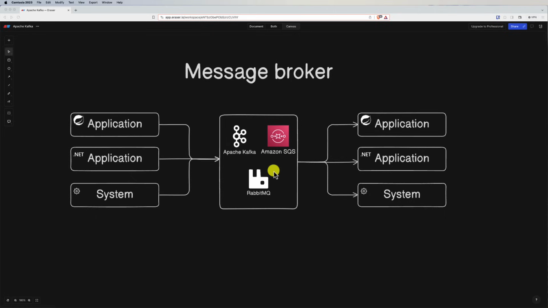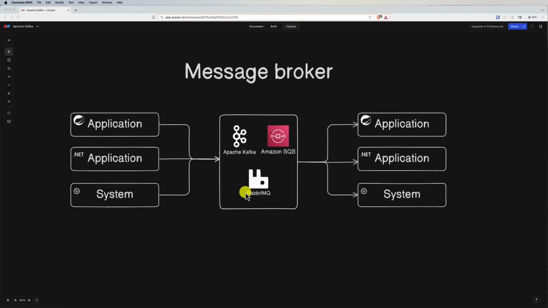So message brokers can be designed to handle large volumes of messages and scale horizontally to accommodate growing workloads. And finally, reliability. They often provide mechanisms for ensuring message delivery and reliability even in the face of system failures. So this is a global overview of a message broker.